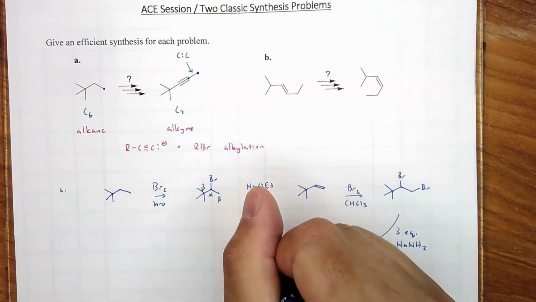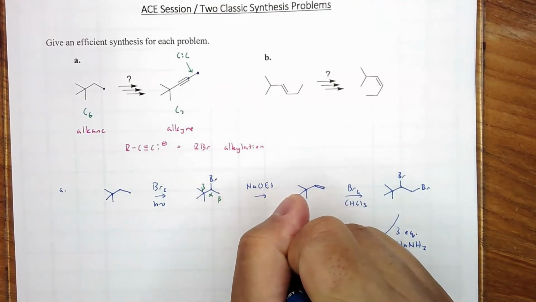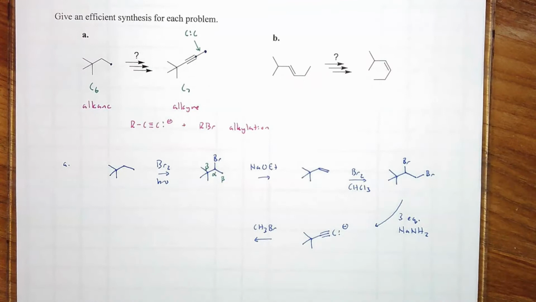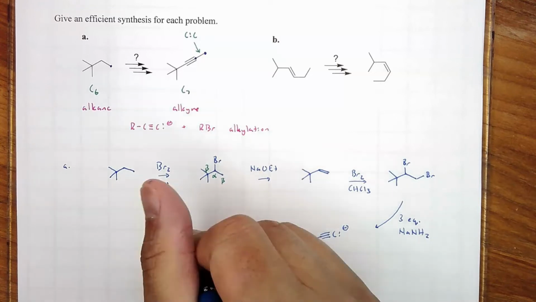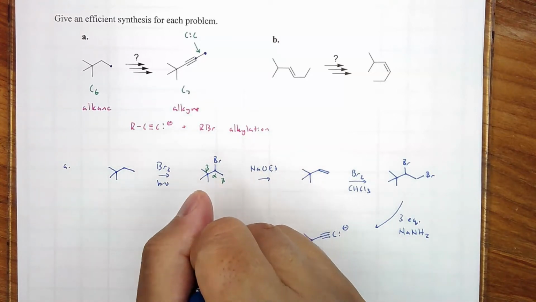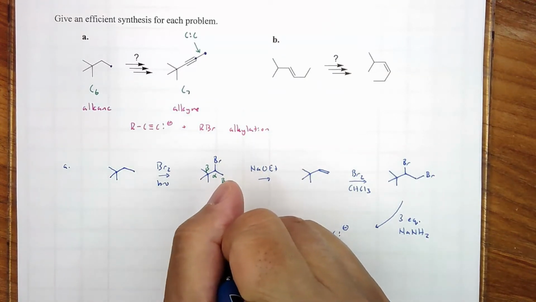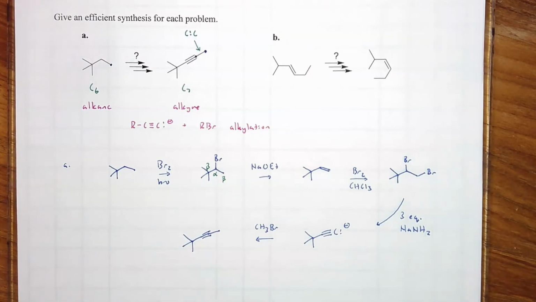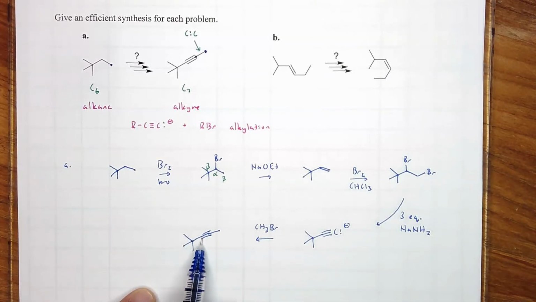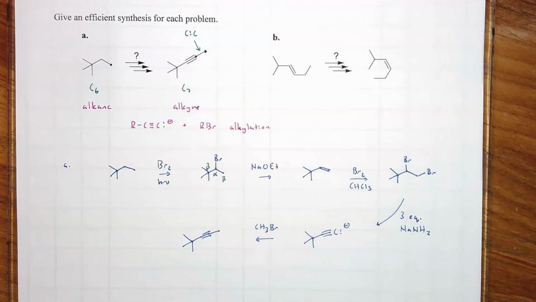I'll show you that. This is a methyl halide. What's going to happen is that the carbon anion, when it's a triple bond, the general name is acetylide anion, attacks this carbon, kicks out bromine, and is that it? That might be it. We have our final target. Just double check that you have the right number of carbons, 1, 2, 3, 4, 5, 6, 7, and I guess that's it.